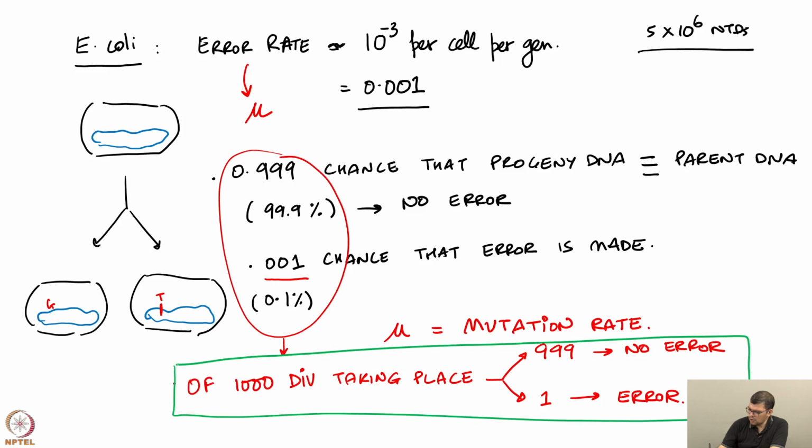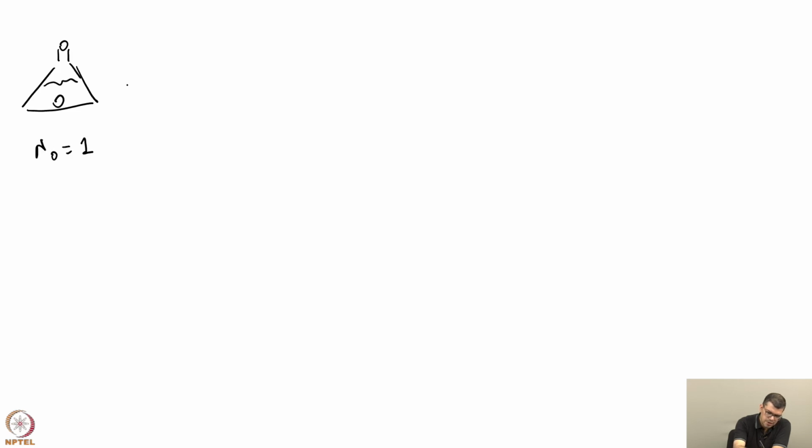So, let us see how big or small this number is by going back to our flask example of the population going from N0 to NT. To make our analysis a bit easier, let us just imagine that when we started the experiment, there was only one individual. So, N0 was equal to 1. We let it go for a long time, and NT is very large.